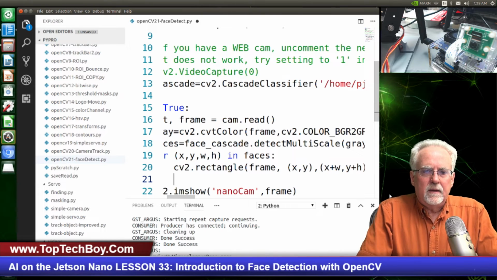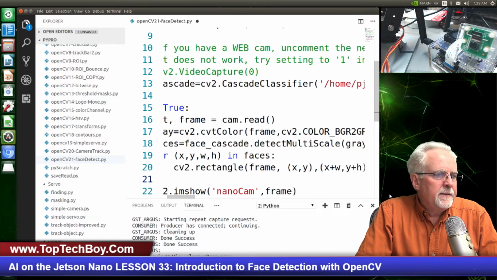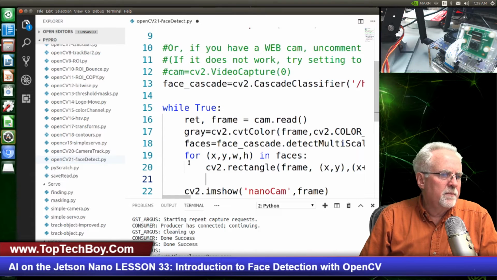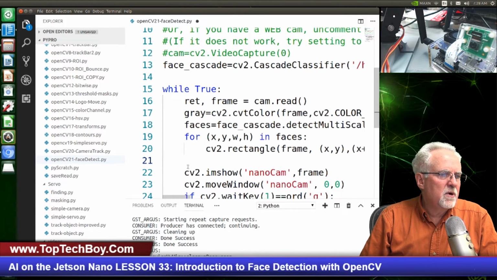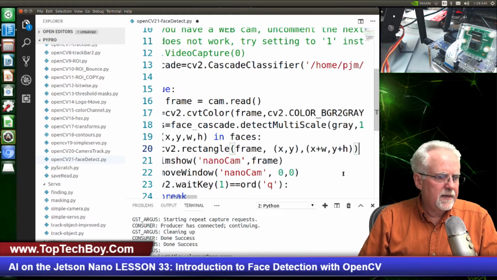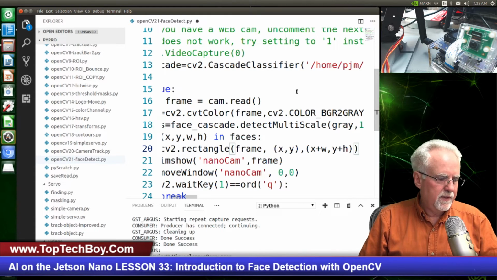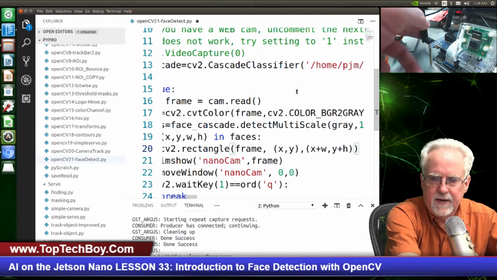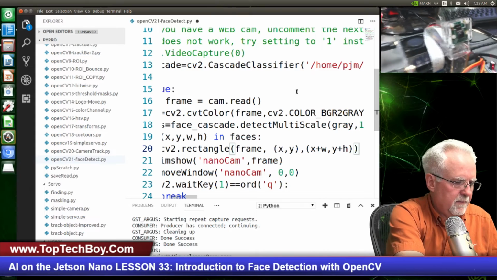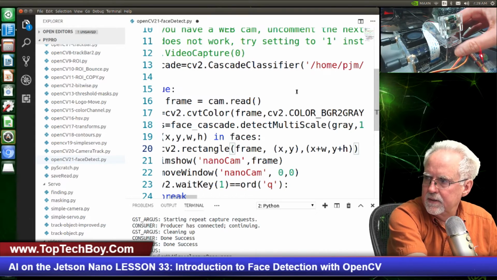And then inside that we're going to put the rectangles on, and when we drop out of it, we are going to show it. Okay. Seems like it really could not be that easy. I really don't know that it could be that easy, but let me see if I can switch this thing over here so it'll be looking at me hopefully when it turns on.